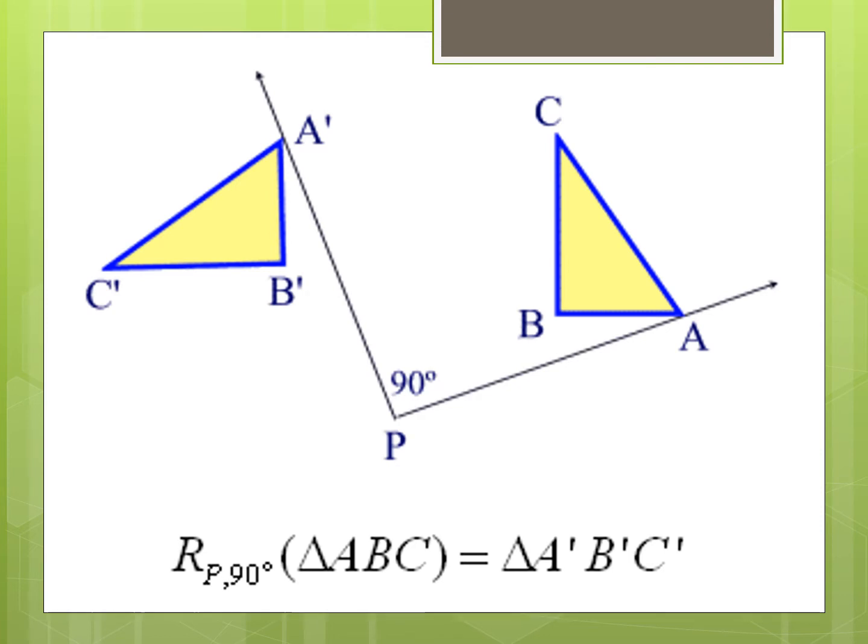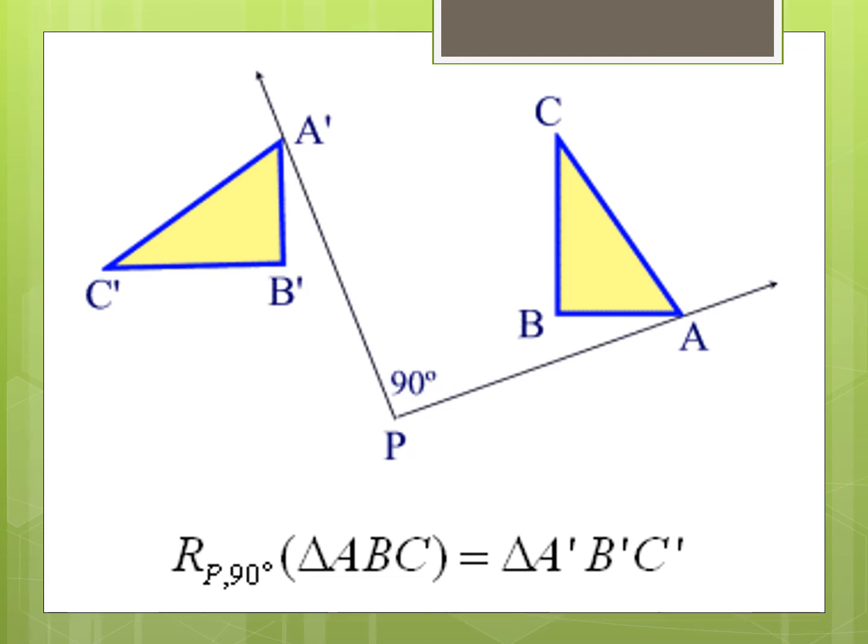Orientation is the order of the letters, and here's how you figure that out. You start with a letter like A. So if you look over at your pre-image, you start at A, and then go to the left or go to the right. Just make sure you stay consistent. So if I go to the left, I read A, B, C. So now I'm going to go over to my image, A prime, B prime, C prime. And again, because I started counting at A, I'm going to start counting at A again. So A prime, if I go to the left, so counterclockwise, I have A prime, B prime, C prime. So I'm counting in that same order. So that means that the orientation stays the same. The orientation did not change.